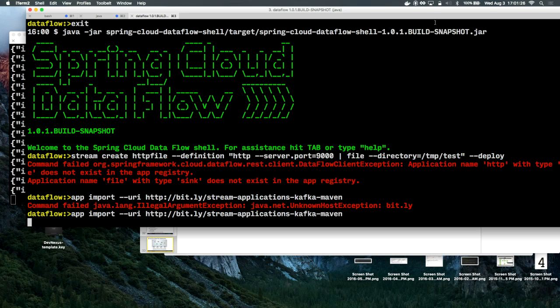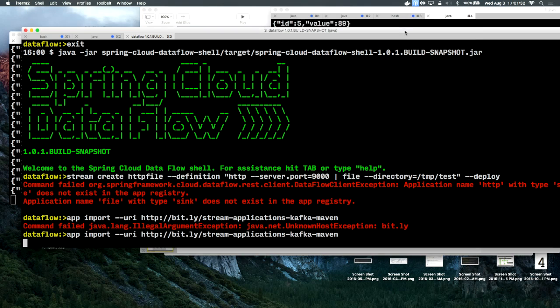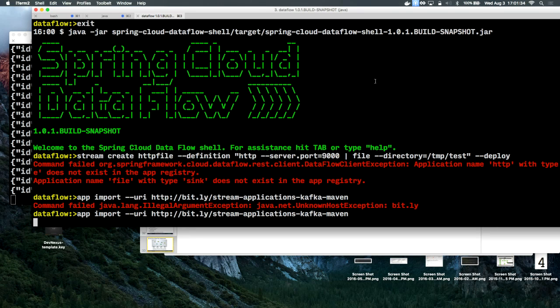So I'm just going to wait to connect. I think there are some connectivity problems here.